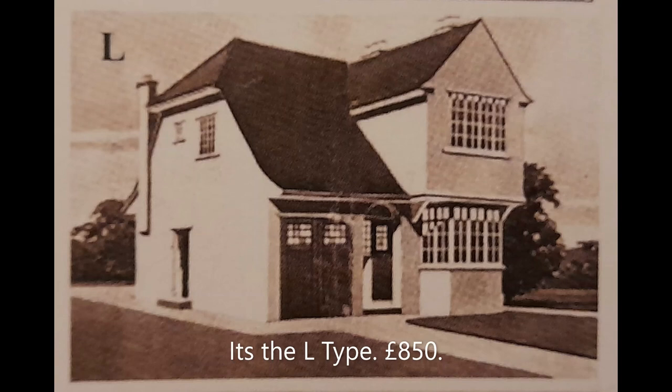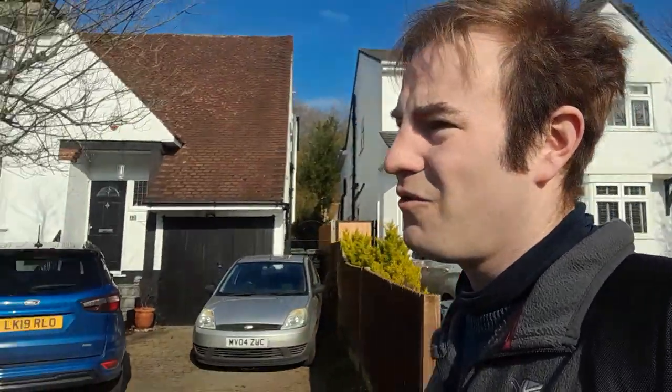We've got these semi-detached houses here. From looking in the book as I walk along, that was the E-type. They cost £715 when they were new - I don't think you'll get much for that money now in the way of bricks and mortar. They'd be quite nice because they've got room at the end of your garden. This is the Cedars estate, this is Whitelands Avenue. You can see where a newer house has been infilled - that was possibly someone's garden. These are all E-type houses.